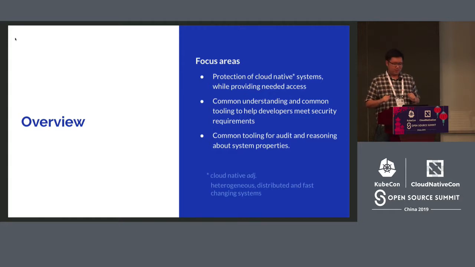The second thing we're doing is that we want to have a common understanding of tools. So part of what we do are assessments. Basically, we look at certain security-focused projects in CNCF, we do a review of them, and then we give the threat model that you should be looking at when using this project. These are things you should consider. If you're using this, these are things that you get from it, and these are things that you don't get from it. I'll go into more detail later.